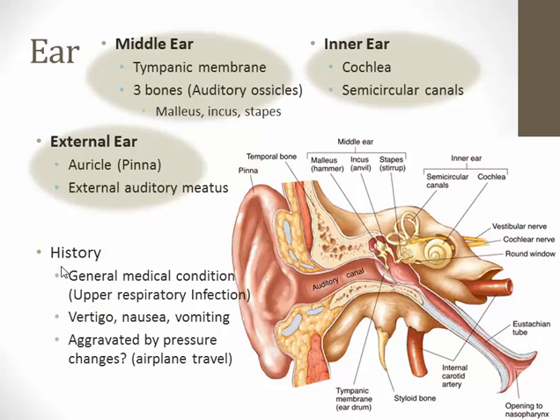Ear injury, again, ask some questions about the general medical conditions. Sometimes they develop an upper respiratory infection and then start to develop an ear infection. So think about other medical history, some conditions that might lead to ear conditions. Vertigo, nausea, vomiting might be caused by some balance problem, so investigate that as well. Also ask them, what have you done recently? Maybe they've done some diving or airplane travel, which is going to affect the pressure of the ear, and maybe that pressure change led to something else in the ear.